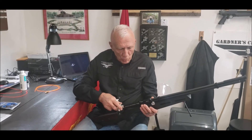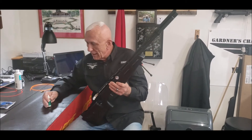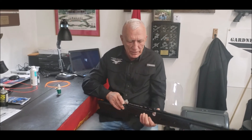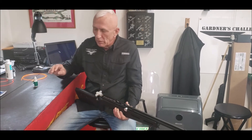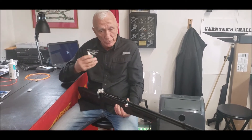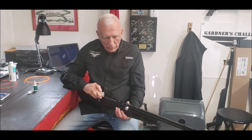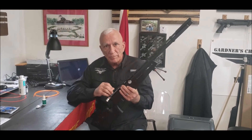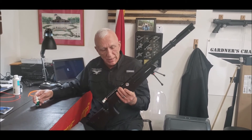The next thing to discuss: if you open your bolt, you can see a small O-ring. There's a silicon chamber oil sold by Crossman that, about every 300 to 500 shots, you want to put on that O-ring. We have ours in a different bottle because we use quite a bit of it in the shop. Just take a drop, put it right on there, close your bolt, and you're good to go. That'll keep that O-ring nicely lubricated and safe, and you'll get plenty of years out of it.